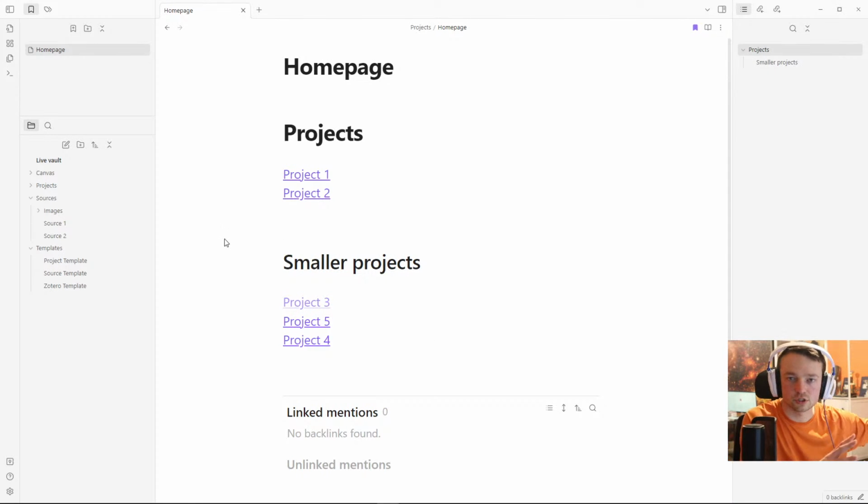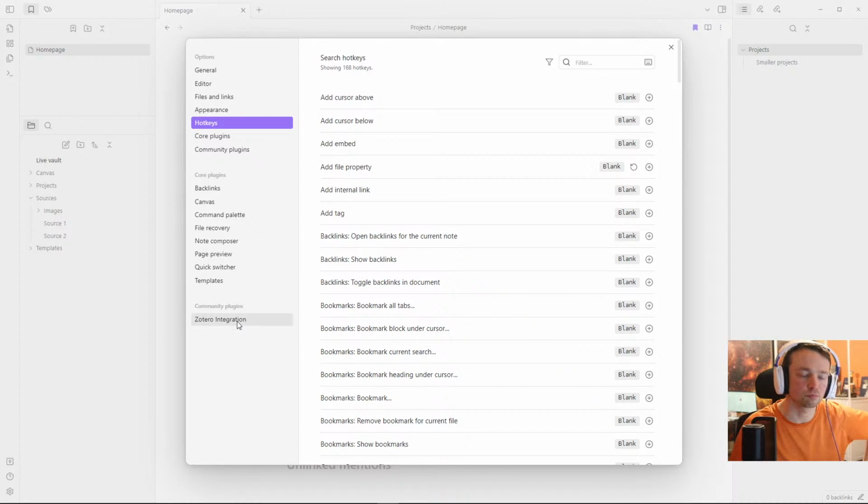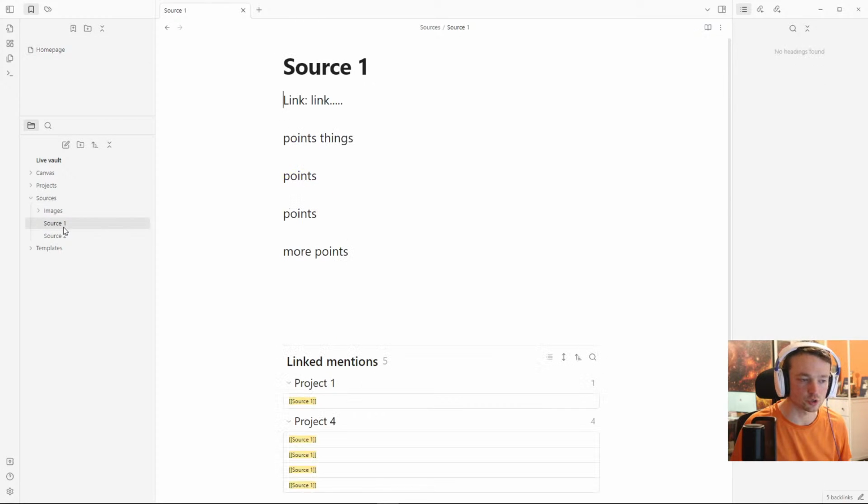I would then search in Zotero. It brings in the file, and I'm just going to say go to other videos for that because they're like half hour, 40 minutes long, and I don't want to spend time doing the same thing. But yeah, so the Zotero integration plugin, that's what I would use for bringing in points from Zotero, and it works exactly the same because the source will come in here. It's just going to look a little bit different, and then the same process as explained earlier.